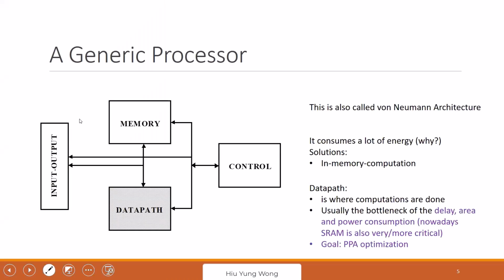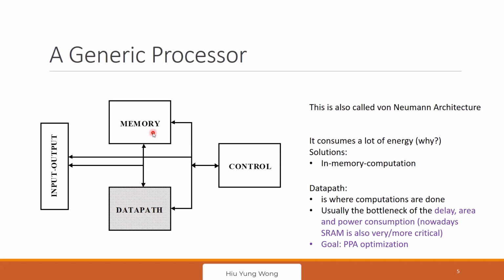So we all know that a CPU is decomposed into a few parts, but the most important things are the data path and memory. The data path does the computation, okay? And the memory stores the information. And in particular, when you're doing machine learning, we have a lot of data that you need to communicate between the data path and the memory, the computation unit and the memory.